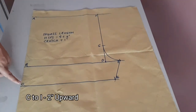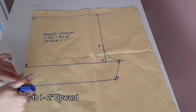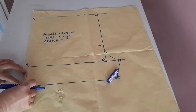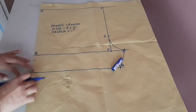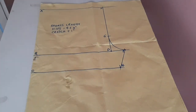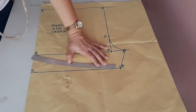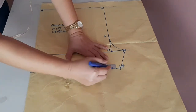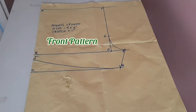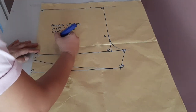From point C to point I, measure 2 inches upward. So this is point I. Then using hip curve, shape the hemline of your shorts to make it a dolphin style. So our front pattern is already done. So this is the front.